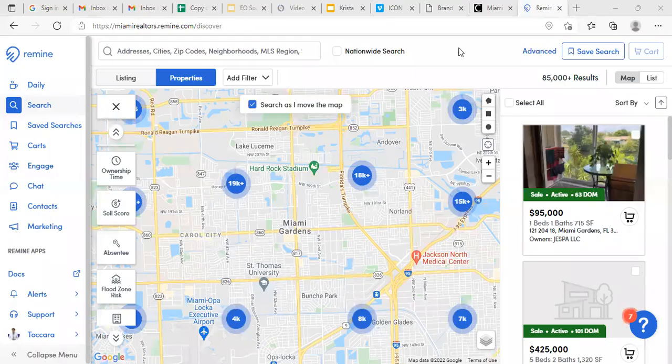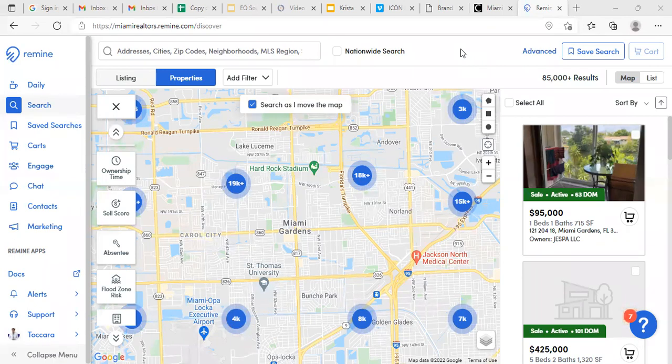Hey guys, so just wanted to show you a cool way to create some lists out of Remine that is given to us via our MLS affiliation. Mine comes with Remine Pro, and I think most of you, your subscription should be Remine Pro as well. Some pretty cool features that are in there. But nevertheless, want to show you guys how to create a list, export that list, and get the pertinent information and data that you need.